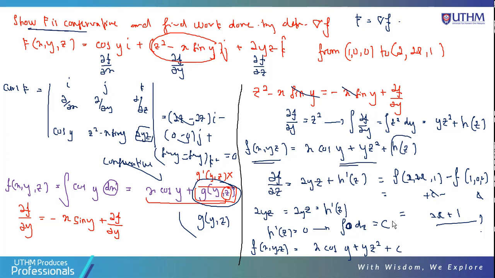Okay, buat soalan tadi untuk attendant. Ada lagi tak soalan saya nak bagi? Okay lah, kalau you nak try untuk this one. Okay, try this one, conservative. Okay, proof conservative. Okay, nombor 2, determine potential function. Okay, nombor 3, dah determine potential function, you can selesaikan dah ni. Work done.